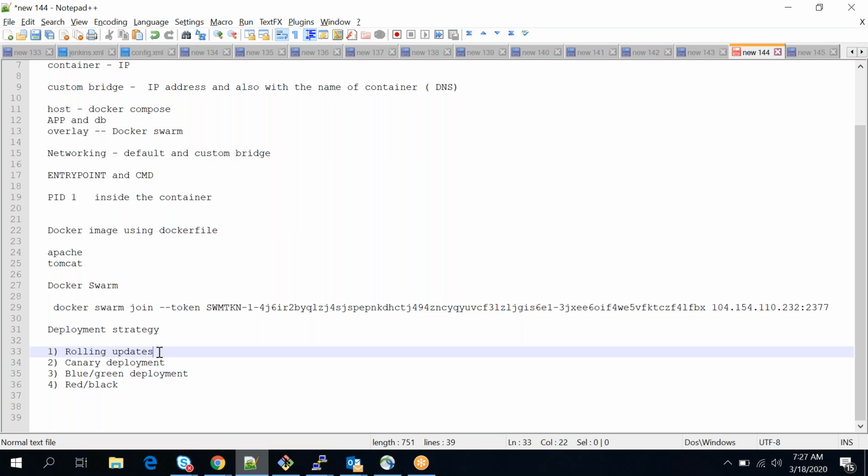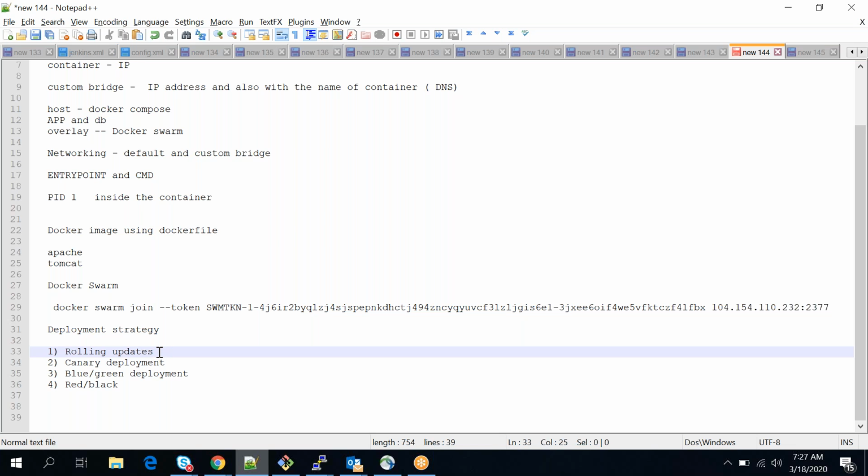in production. What will happen in case of rolling update is, I will define, let's say, out of 4, 25% of the containers I will be taking down. That means out of 4, 1 container I'll take down and update it. Once it is up and running, I'll take down the second container, I'll shut down the second container. Again, I'll update it with the new version. Once it is up and running, I'll go with the third container and so on with the fourth container.